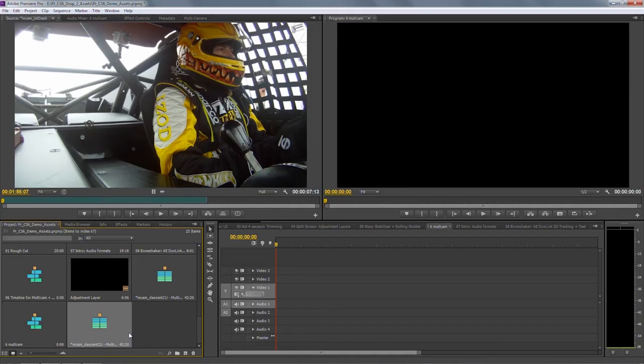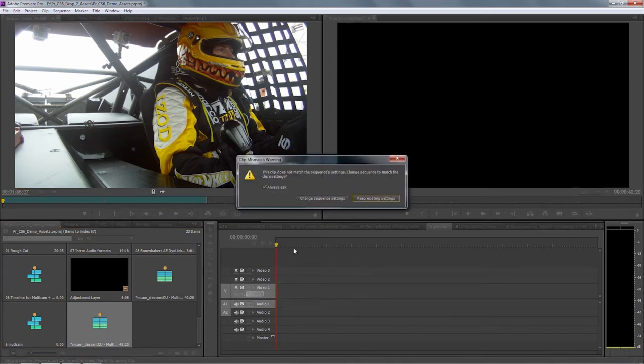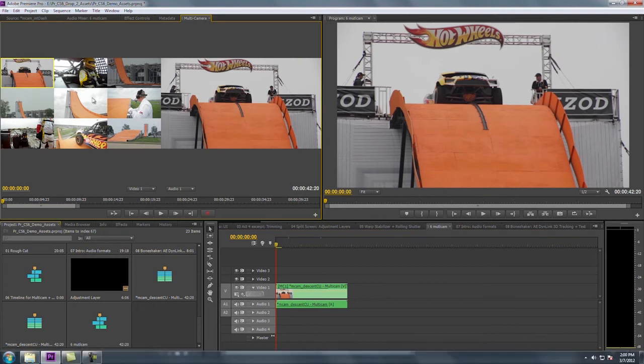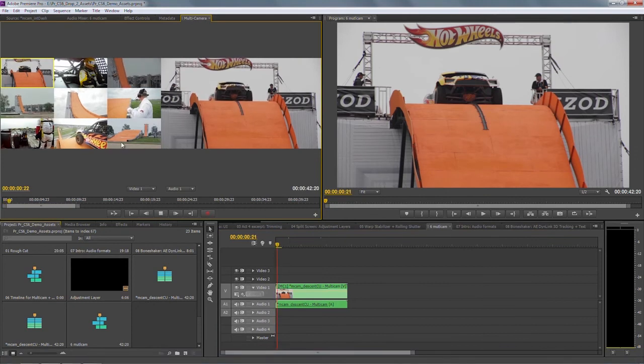One of the really nice things we've added in Premiere Pro CS6 is if you have an empty sequence, as I currently do right here, if you drop something onto that sequence whose settings do not match the sequence settings, Premiere's just going to ask you if you want to update the sequence to match the media. In this example, I'm just dropping a multicam source sequence on, but it would be exactly the same if I dropped a clip. So I'll pick it up, drop it into the destination sequence. Premiere Pro says, do you want me to change your sequence settings to match? Yes, please. Then all I need to do is open my multi-camera window, and now I can hit play.